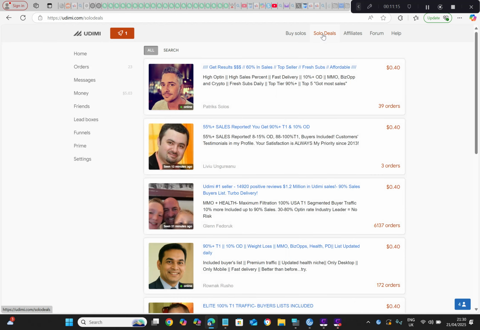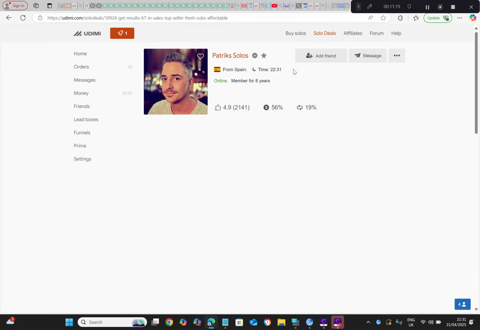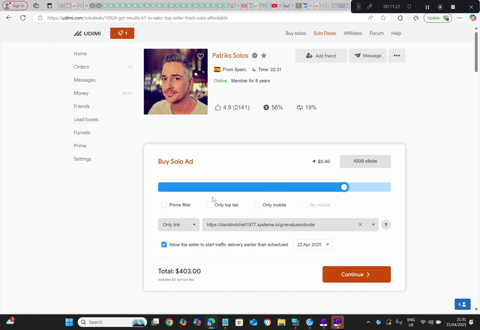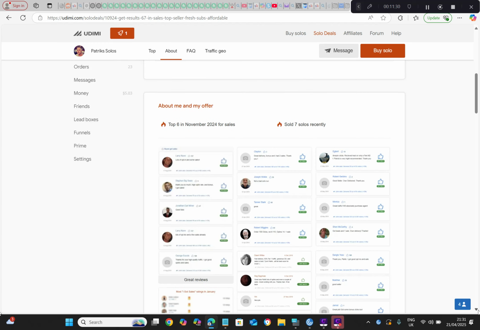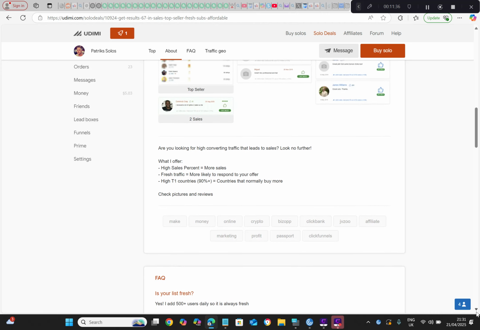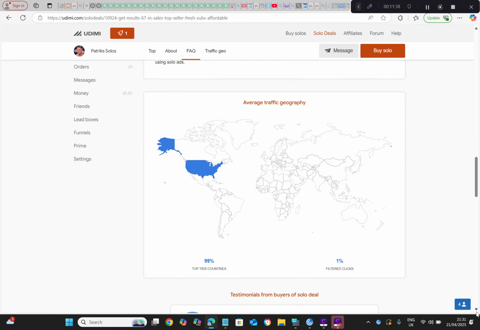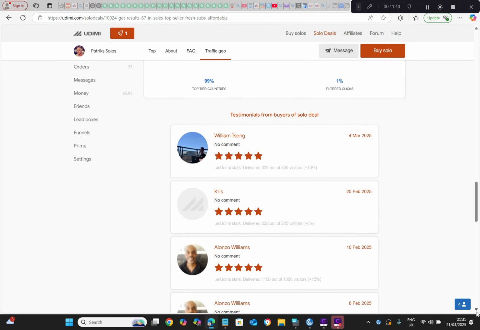And then here are the solo deals. He's online just now, so you're getting it at a discount price. You might only want 100 clicks, and you're getting it for next to nothing. So see if he's any good. He was in the top 6 in November last year, and he sold 7 solos recently, and there's a wee bit about him as well.